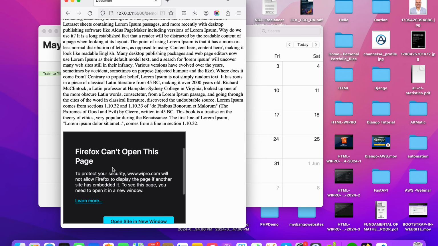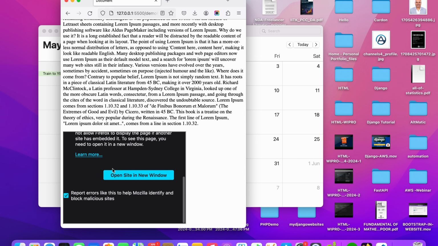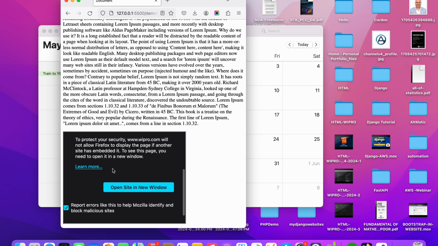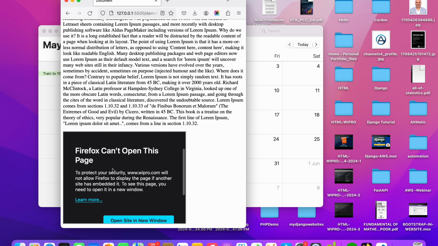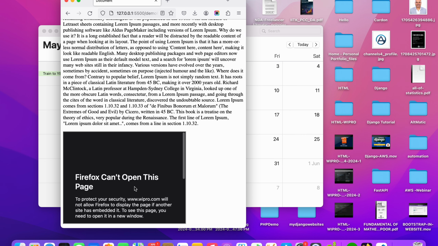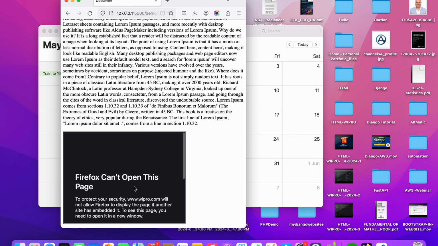It's not opening in the iframe, maybe because of some restrictions, right? Protected security: WIPRO will not allow Firefox to display the page if another site has embedded it. So this security has been added by WIPRO so that nobody can embed my website in their website, right?